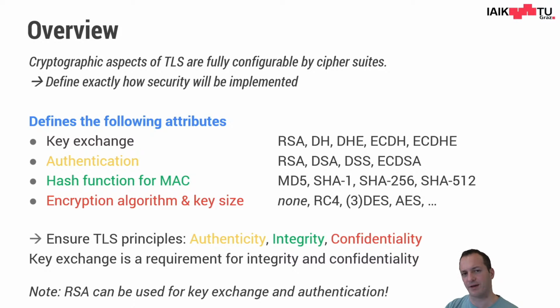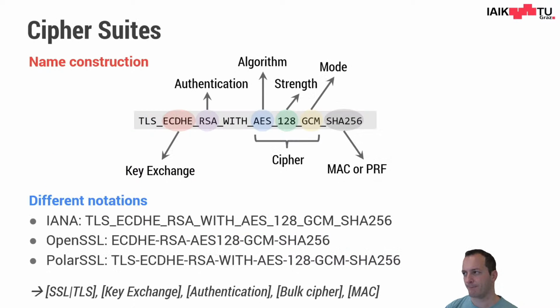The algorithm it should use to calculate a checksum when making sure the integrity is preserved for transferred messages, or also what algorithm to actually use to encrypt the data you actually transfer using TLS. So all these algorithms are embedded in this so-called cipher suite, and they make sure that you get authenticity, integrity, and confidentiality. So during the key agreement, to achieve integrity and confidentiality, we need a key exchange. And as already hinted, this is what you find in such a cipher suite string.